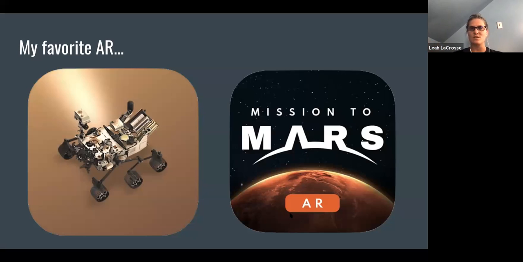So just like that experience that my fifth graders had with Spacecraft 3D back in like 2012, the apps that are coming out right now are ones in which they can engage because they're overlaying the content upon the real world around them. So it might just be their desktop that they're putting the spacecraft on. It might be something else in the room, like maybe you have an arena set up, like a hula hoop that you want the kids to work within. But augmented reality is taking that content and providing it in an engaging way, just slightly different.